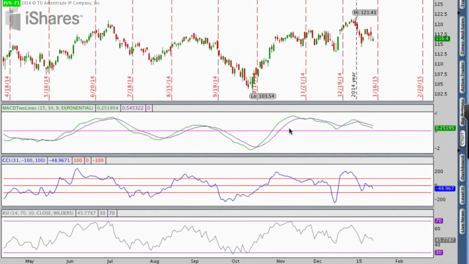As we look at the markets today to wrap up this video, you can see that we've definitely reached a high and we're coming off of that high in the market. MACD is continuing to point down because we don't have a buy signal. CCI has just crossed back under that zero barrier, so we definitely have a bearish market that we might be heading into. And RSI is definitely not oversold, and it's not overbought either, and it's definitely pointing towards the downside. So at least at this point, without knowing exactly where the market's going, we're going to err on the side of caution that stocks may continue to fall here until we see something that tells us that they might turn around.